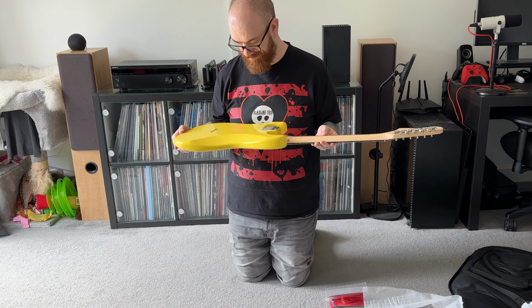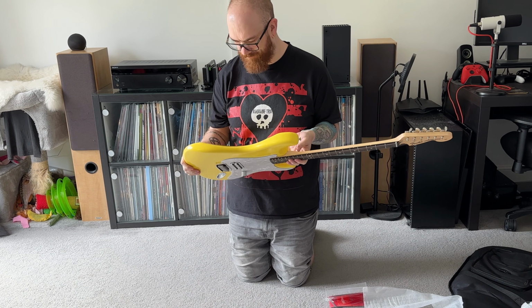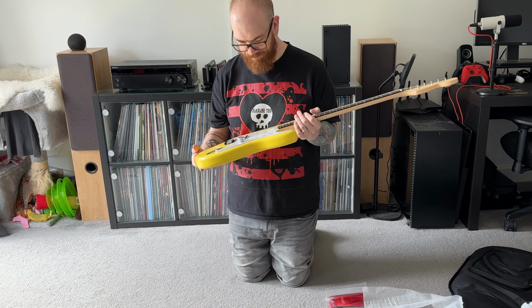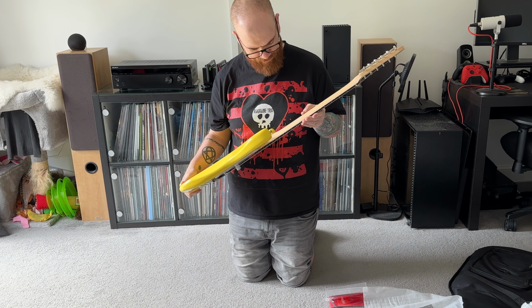It's very nice. The yellow. I'd seen a lot of the listing pictures and the yellow looked kind of a bit pastely, but it's definitely that bright yellow you would expect in person.